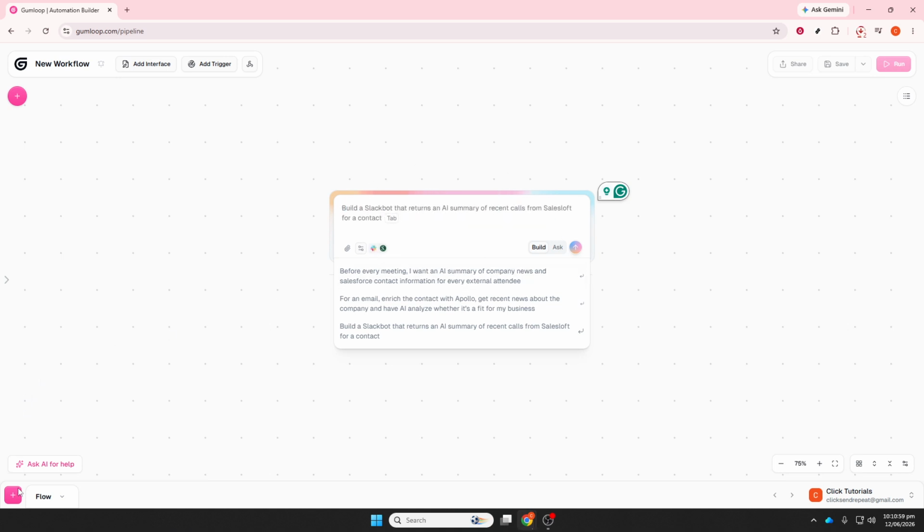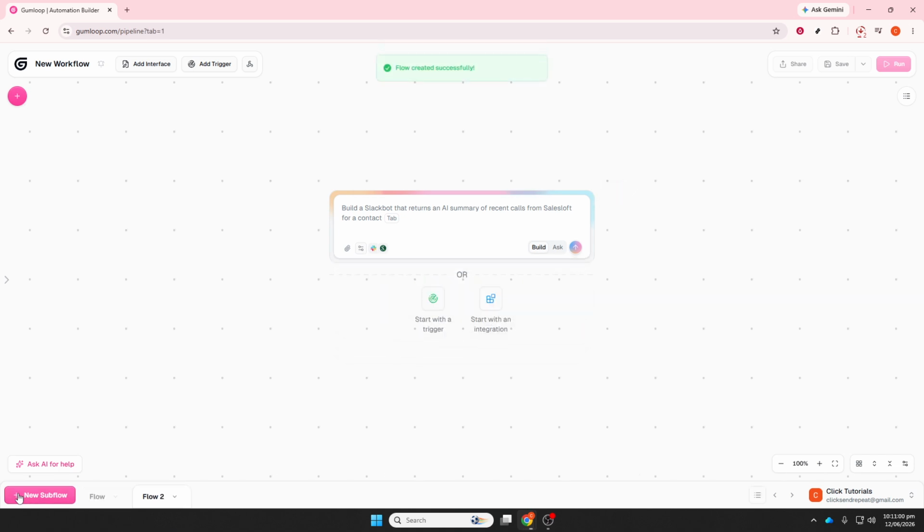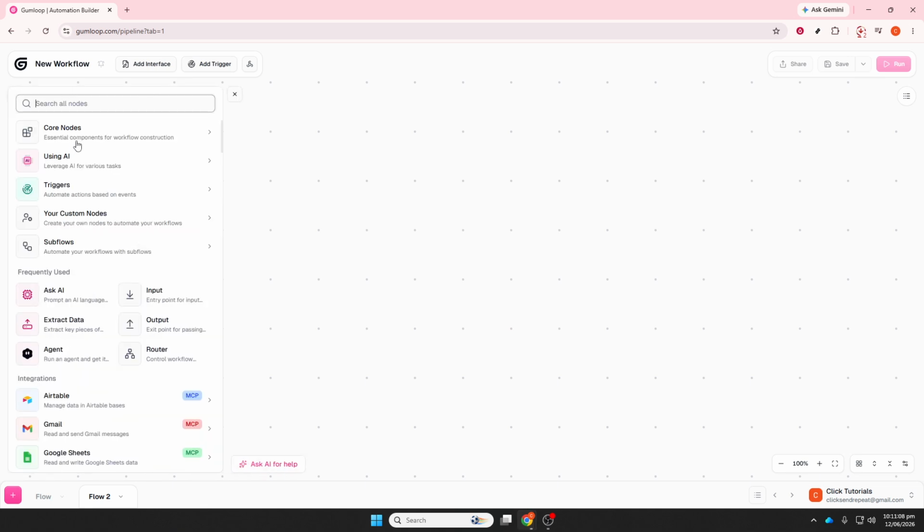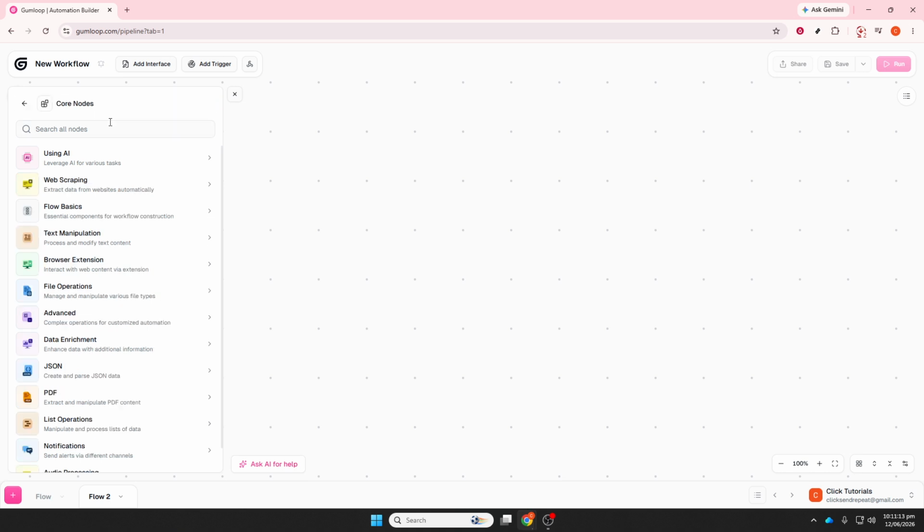Before writing anything, it helps to understand how the run code node is organized. It has three main parts. The first is inputs, which are the pieces of data passed into your code from earlier nodes. The second is the function body, where you write the Python or JavaScript you want Gumloop to execute. The third is outputs, which are the values your code returns so they can be used later in the workflow. If you keep those three sections in mind, the node becomes much easier to work with.